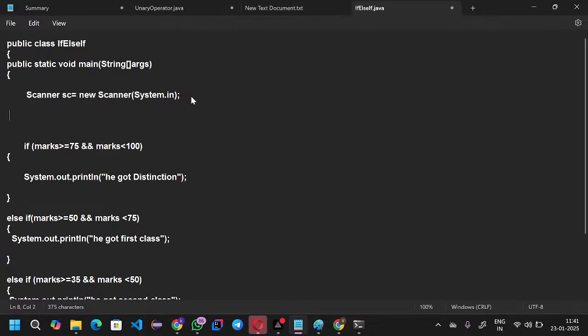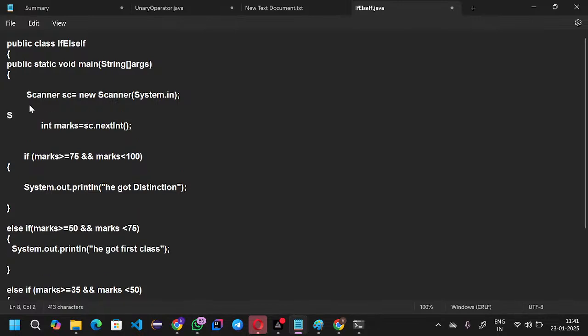Now we are reading the integer values, right? sc.nextInt(). You can take the value and store it in marks, and the data type is int. Here you can take the values.